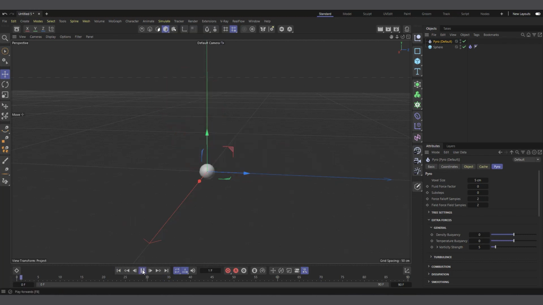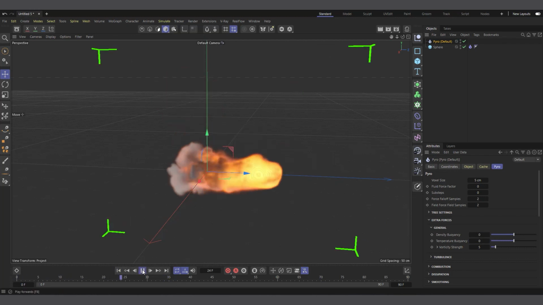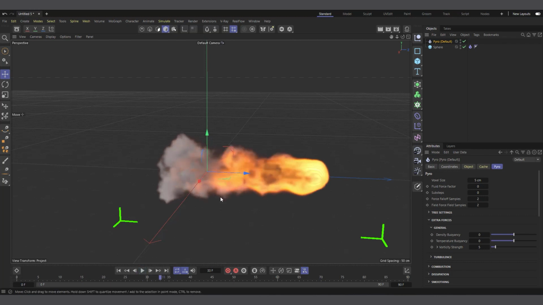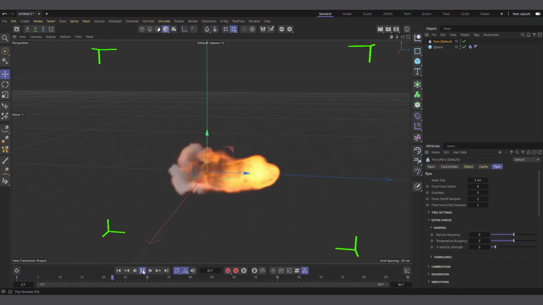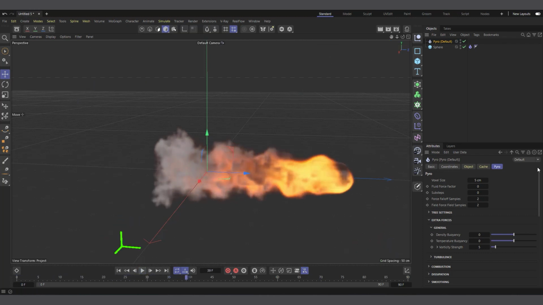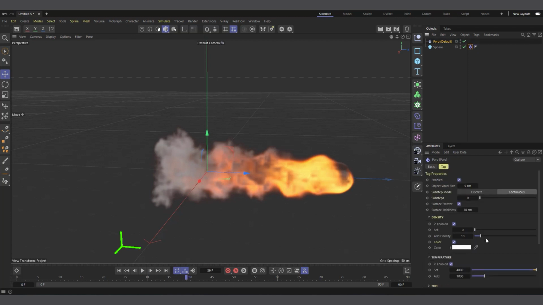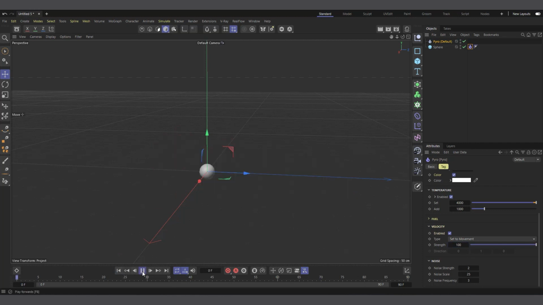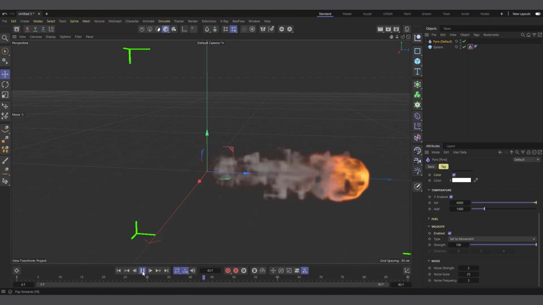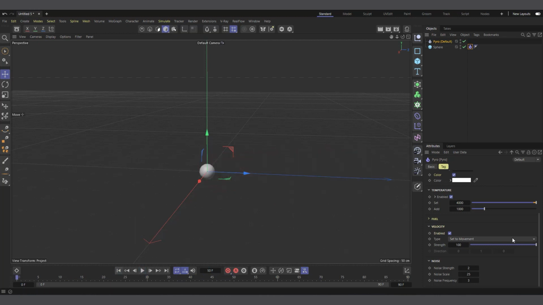So if I hit play, you can see now my object is moving, but the smoke and the fire is pushing backwards. If I hit play again, you can see it's pushing backwards rather. But if I select the tag and set the velocity back to, let's say, the default, which is 100, you'll see the difference. If I hit play, you can see now it's trying to move with the object. So that's the velocity, that's what it's doing.